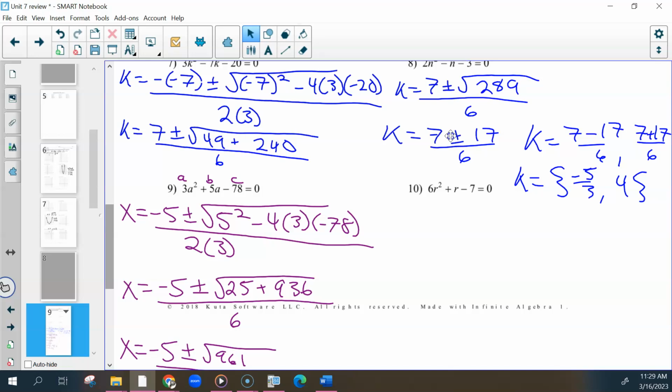Make sure that you're writing your solution set. Unless it says write as an ordered pair, write it as a solution set. Make sure you're showing your work. Make sure you're reading the directions. Go ahead and put your phones in a calculator pocket, not in your bag, underneath your jackets. Take off your watches, all those things.